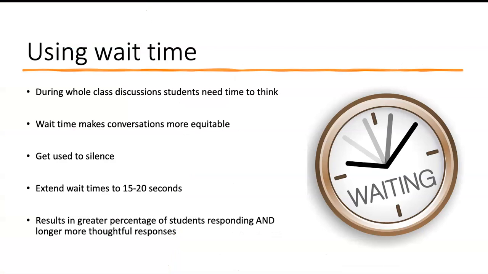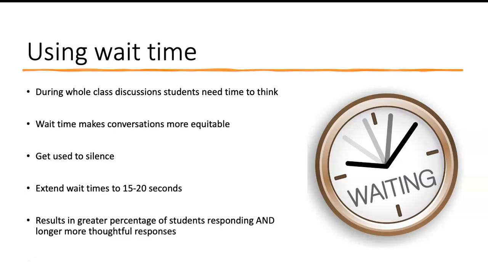Here's one that I'm terrible at, and it takes a lot of practice. And sometimes it even takes you having to teach the unit once and then figure out where you need to place that wait time because you just don't know until after you've taught it. And that's using wait time. So during whole class discussions, students need time to think. We always anticipate what the answer should be because we know the answers, but your students need to get there. So wait time makes conversations more equitable because your English as second language learners, your students who may have accommodations, they have time to think and put their ideas together before verbalizing it.